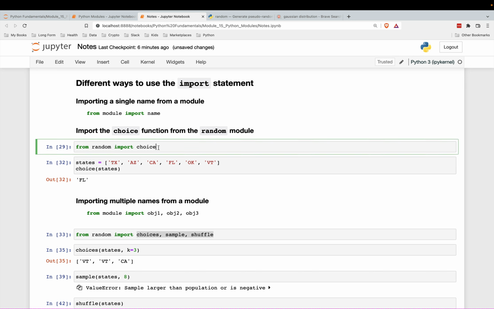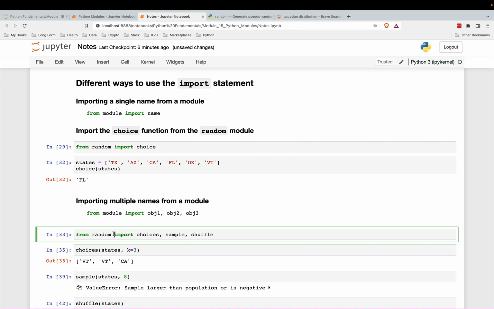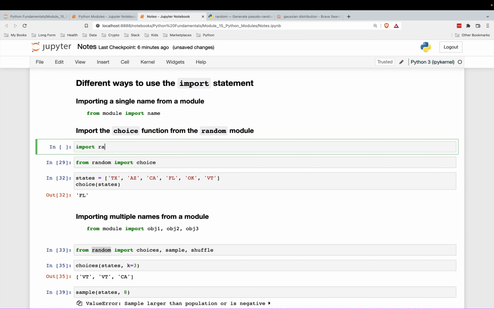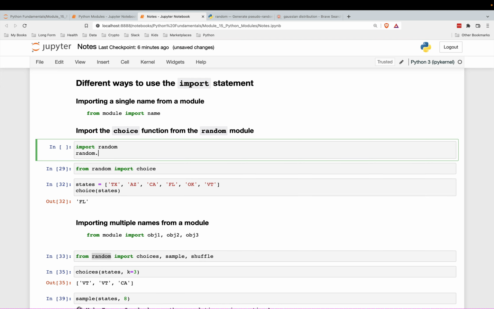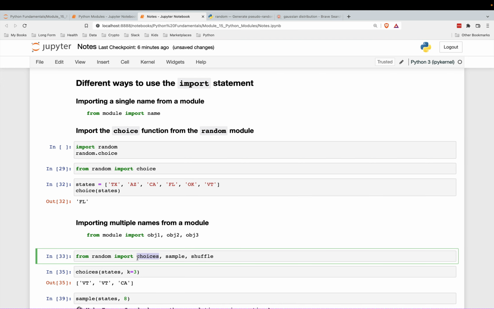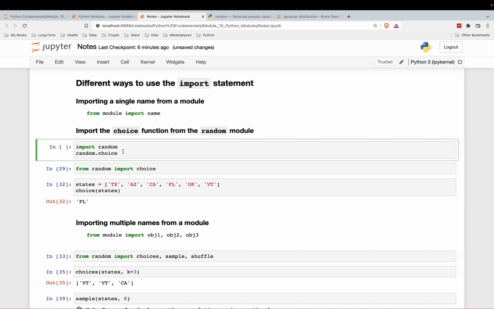Sometimes with some libraries, it's up to you whether you want to import like this, or you can just import the module itself and just use dot notation. It really is up to you how you use this. Some people have different preferences on how they import. Should we just say import random and always do random.choice? Or sometimes we want to import specific names from a library. So it's really up to you how you use this. And you'll find as you use it more, you'll figure out which ways make the most sense for your application.